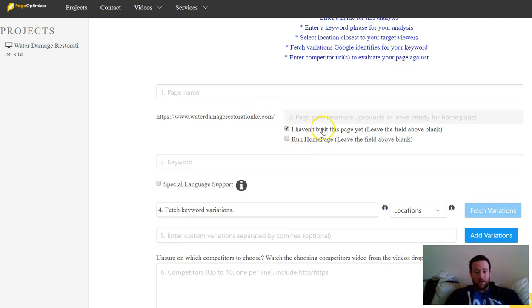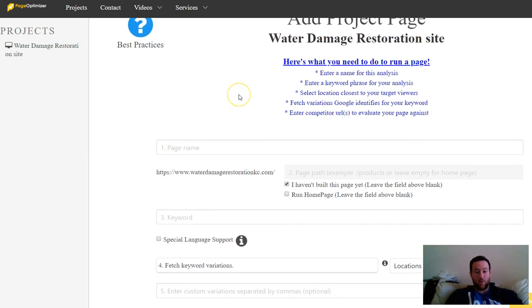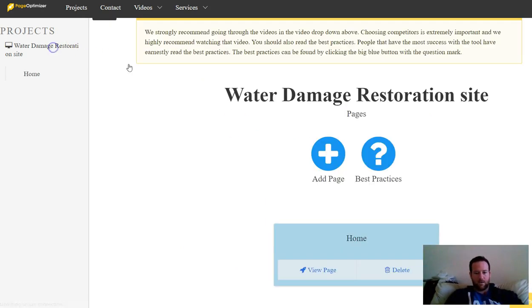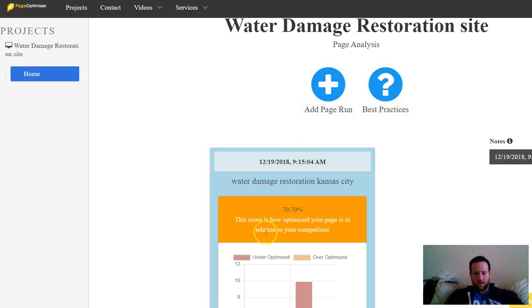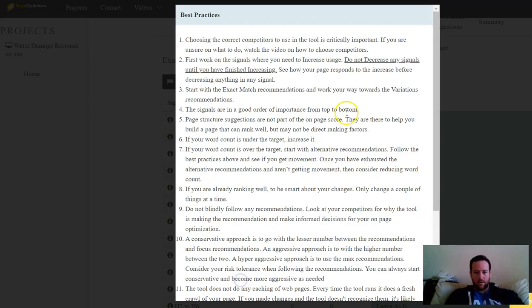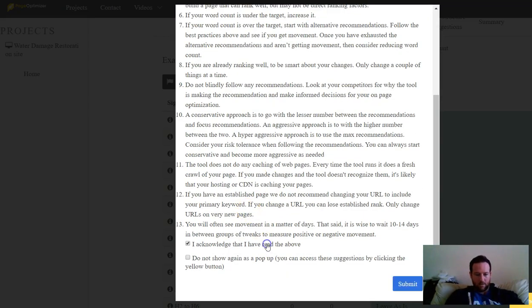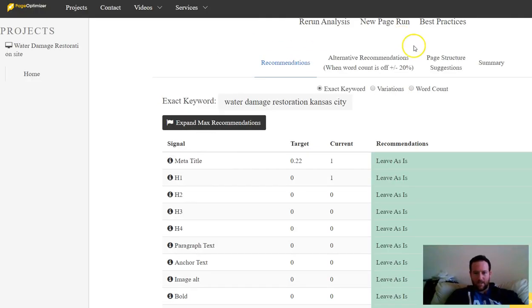But let's say you want to create a new affiliate post and you haven't built it yet, you're trying to get the structure for it, you just check this box here and you go from there, and it's going to give you suggestions the same way. But obviously, since you haven't built the page out yet, you're essentially starting from scratch and building it out based on these suggestions.